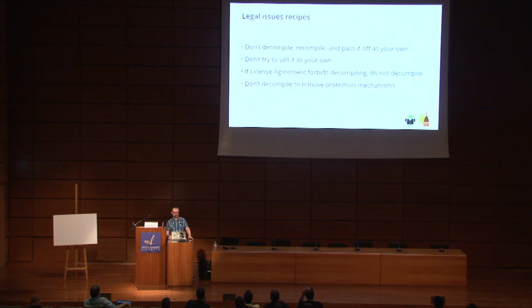If the license agreement, this thing that we always click yes on but never read, says that you cannot decompile the application, we cannot decompile this application because we have agreed to a license. And we cannot decompile to remove a protection mechanism if our purpose is economical. If we try to skip a serial number, for example, that's illegal. But we can decompile an application to understand interoperability. That means to see how to create a program that can interface with the application.